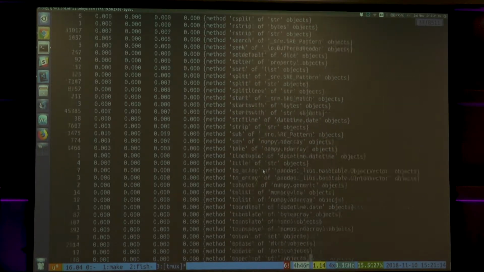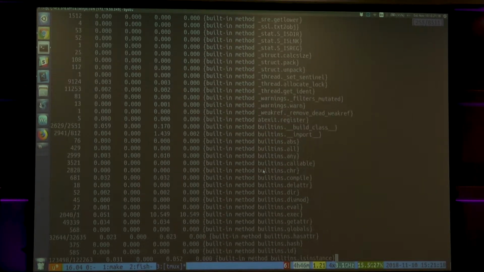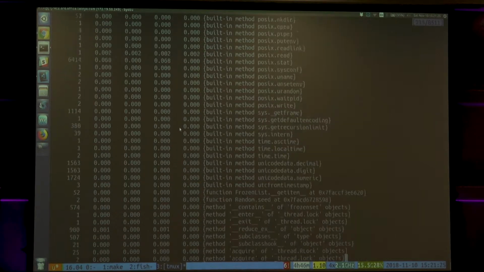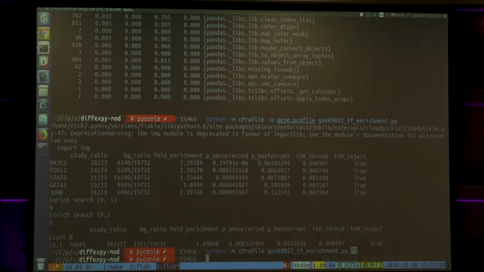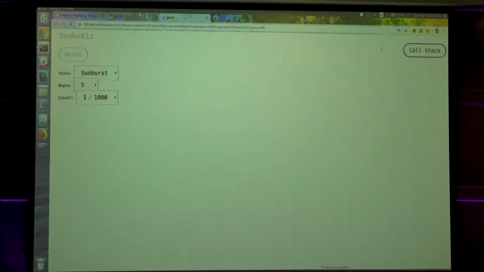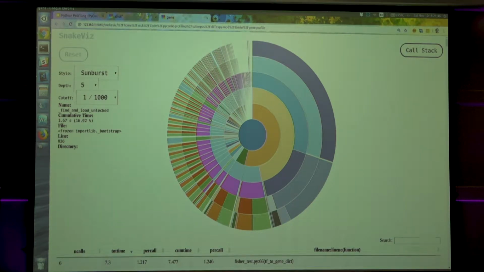But you can tell, sorting through this is difficult, so visualization definitely helps a lot. We can see 10 seconds there, but that's not really useful. So it ran again. Now we can actually SnakeViz, kick us the browser open. It's taking a little bit of time to load because there are a lot more calls happening in here. Again, we can see that there's a ton of these find and load, import bootstrap.